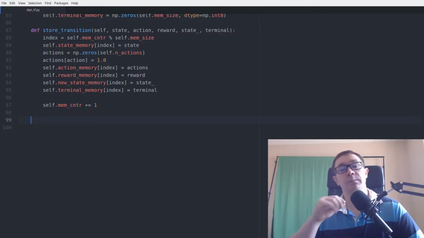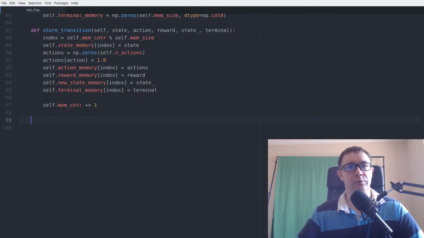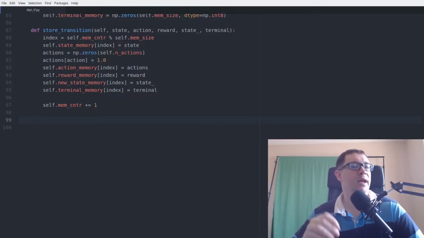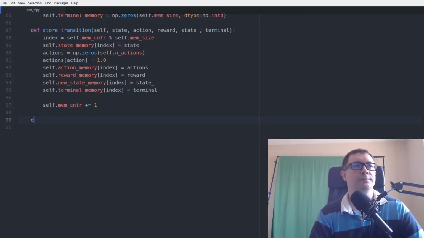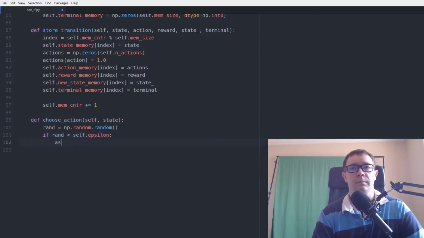The agent will start out acting purely randomly for many, many hundreds of games, and eventually the random factor will start decreasing over time, and the agent will take more and more greedy actions. A greedy action is choosing the action that has the highest value of the next state. So this takes the state as input. We need a random number from the numpy random number generator. And then we'll select an action at random from the agent's action space.